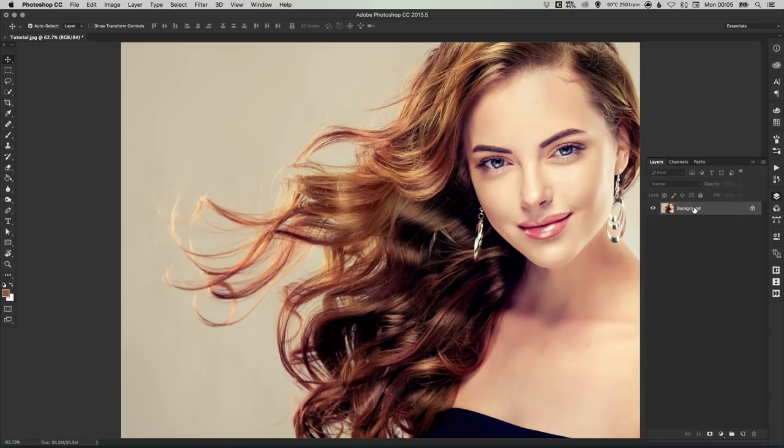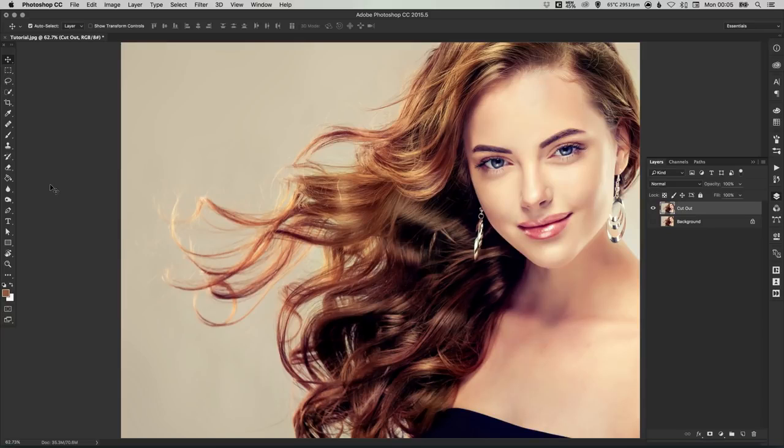Now it's always a good idea when working on something complicated like this to work non-destructively. By that I mean keep a copy of your background image, so if you need to reference it or use something from it further down the line, you've got it handy. If we duplicate our background layer by pressing Command J on the Mac or Control J on the PC, and switch this background layer off, we have that there if we need it. This is the one we're going to be working on, so I'm just going to call this layer Cutout.